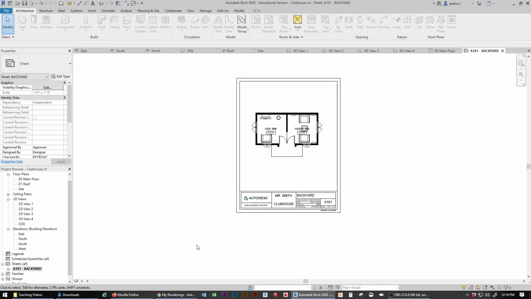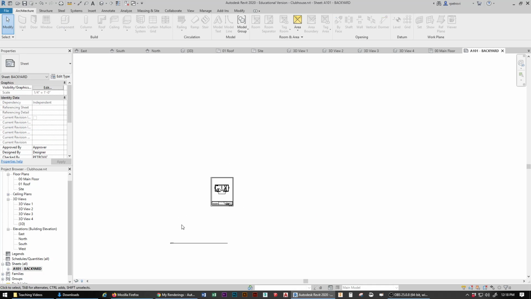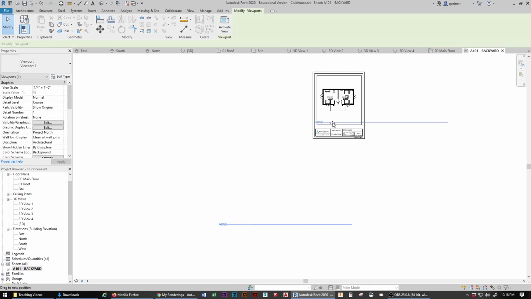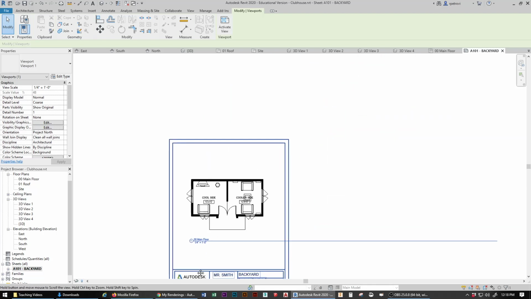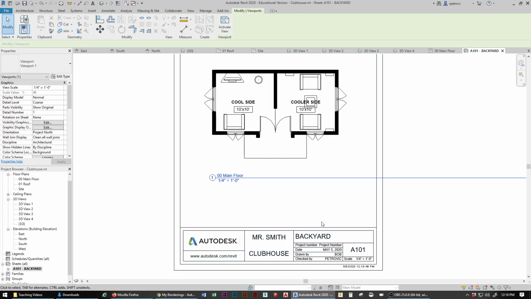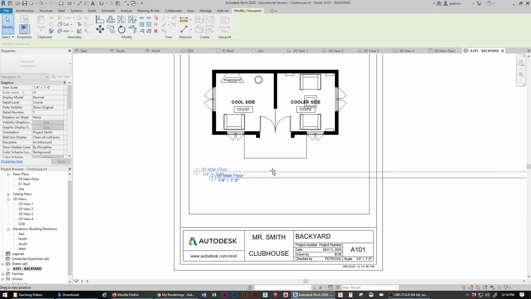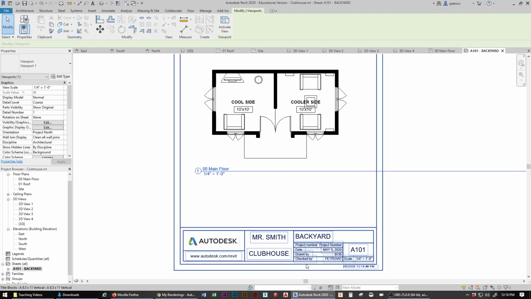Now I'm still missing one thing. It's kind of like that little bubble level. So I'm going to go over here, and I'm going to put this all the way over here. If you want to move this, just make sure that you click on the white space so nothing is selected. And now I'm just going to grab this and move it over here. If you have multiple levels, each of these has to correspond with the actual level so somebody can see that. So all I did is make sure nothing was selected, and then click and drag and move this by here, and it contains the scale, and it also fills out the scale right over here, which is a really nice feature.